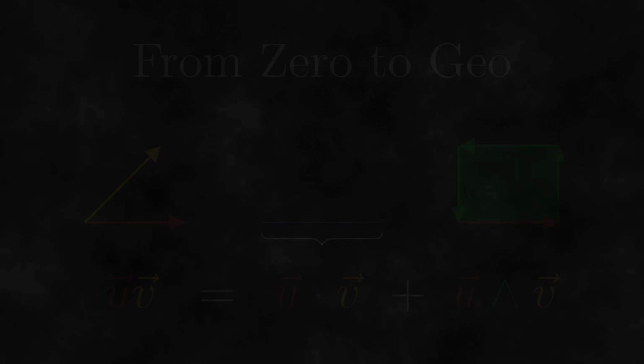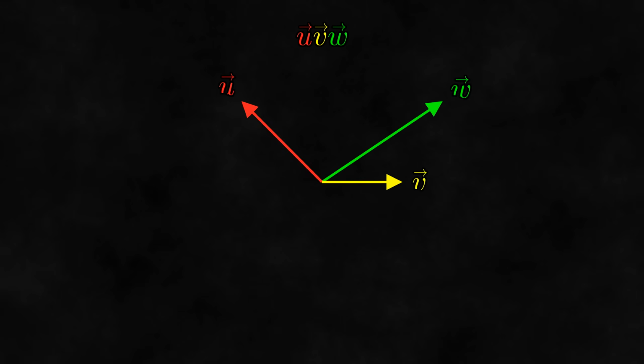In this video, I want to look at various vector products, what they represent, and how they relate to each other. First, let's look at the product of three vectors. We've already seen this one before, so I'll briefly summarize what this kind of product means. When calculating a product uvw, the result is the vector u rotated by the angle from v to w, scaled by the magnitudes of v and w.